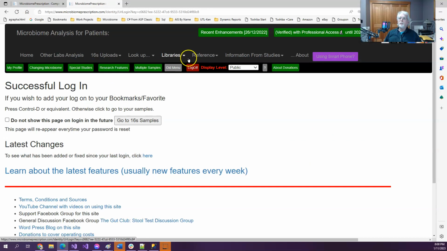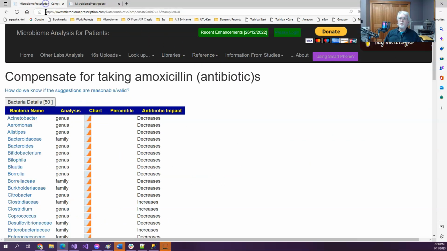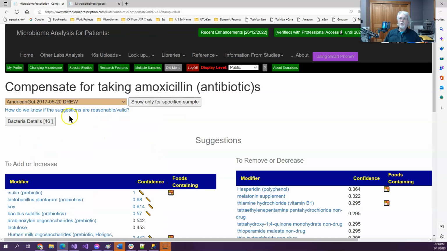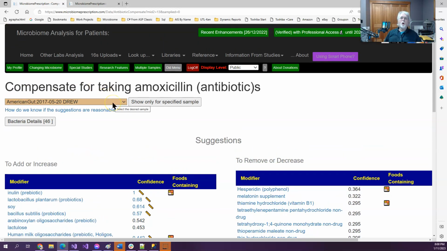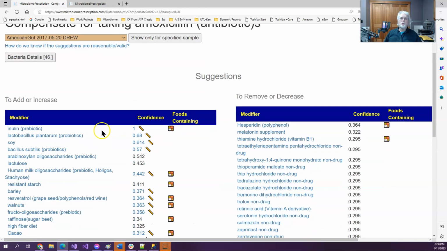Now if I go back and refresh this page, it will apply your data. Instead of the 50 on the list we had before, we have 46, and for this person's particular microbiome we have what he should be taking to compensate best where he has a problem.